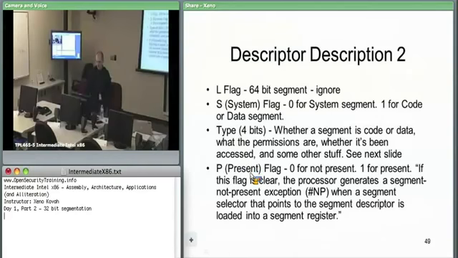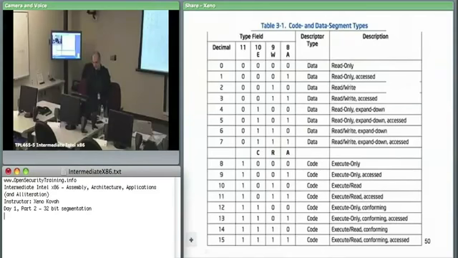Finally, there's the present flag, which is just saying, if for whatever reason the operating system wants to swap segments in and out and say, sorry, this one's not available now, but we'll get it back later, the OS can set present to 0 on a flag. And so then if someone specifies a logical address which selects that segment, the hardware will automatically check this present flag and say, aha, you tried to specify a segment which isn't really here right now, throw a hardware fault, catch an interrupt, etc. Whatever, not present exception.